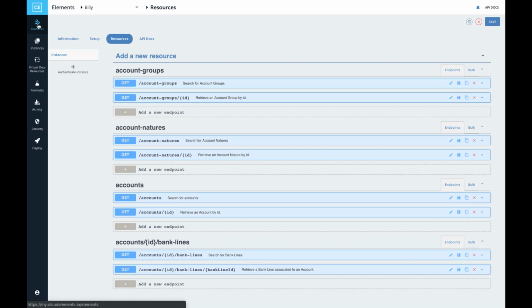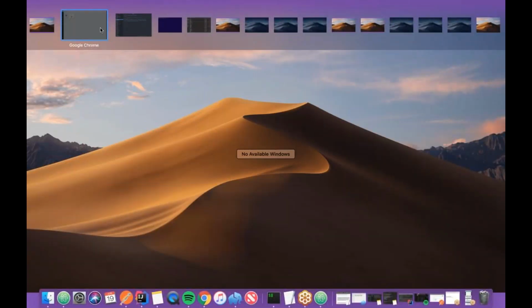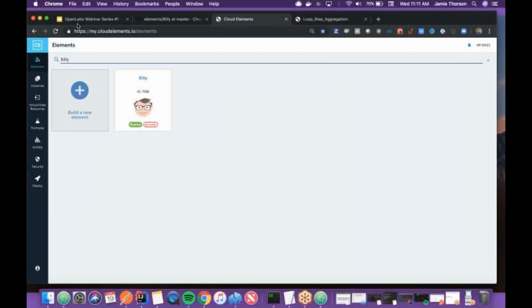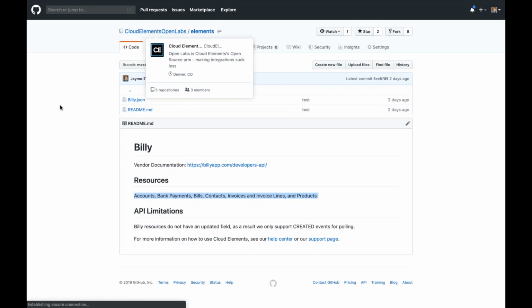Similarly, if I had an element, like let's say I was the one who built Billy, or let's say I just added that endpoint and I want to contribute back, I can then export this, and what that will do is export a formula JSON, and that formula JSON can be used to put that back in your local environment, and then push it to your repo to make the pull request. So that way you can grab an element from the repo, make changes, and then push it back. So that's how you would interact with the elements repo within this Openlabs organization.